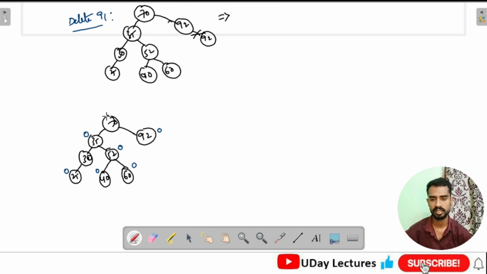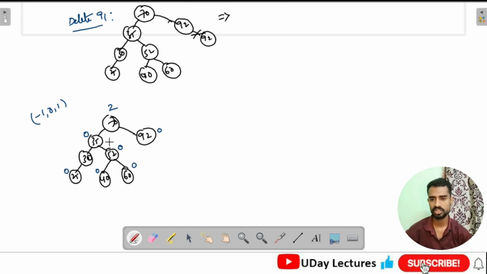But this one is affected now. If you look closely here, in the left subtree we have 3 different levels for the deepest leaf node. So the height of the left subtree is 3, so 3 minus, and in the right subtree there is only one node, so it is 3 minus 1, where we end up with 2. Now the balance factor is not within the range of -1, 0 or 1. So now what should we do? We should try balancing this tree.